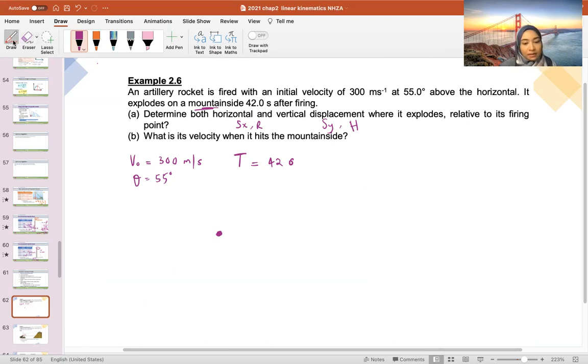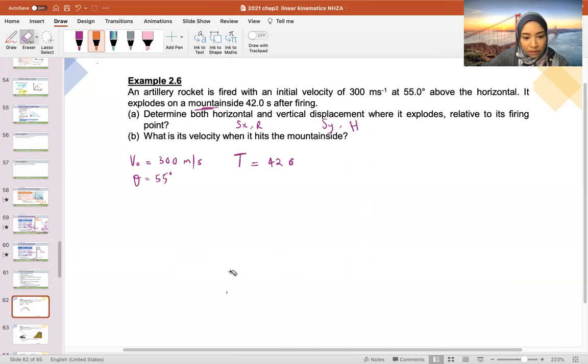Sekejap, saya balik. Faham kan maximum height tu? Okay, kita ada projectile motion. So if you're saying that the displacement is the maximum height, the only way that we can achieve the maximum height is at this point. Maksudnya, dia akan jatuh dekat sini lah. Dia akan jatuh kat situ. So is that correct? Is this given in the question? No. Wasn't given in the question, right? So we can't assume that, okay?